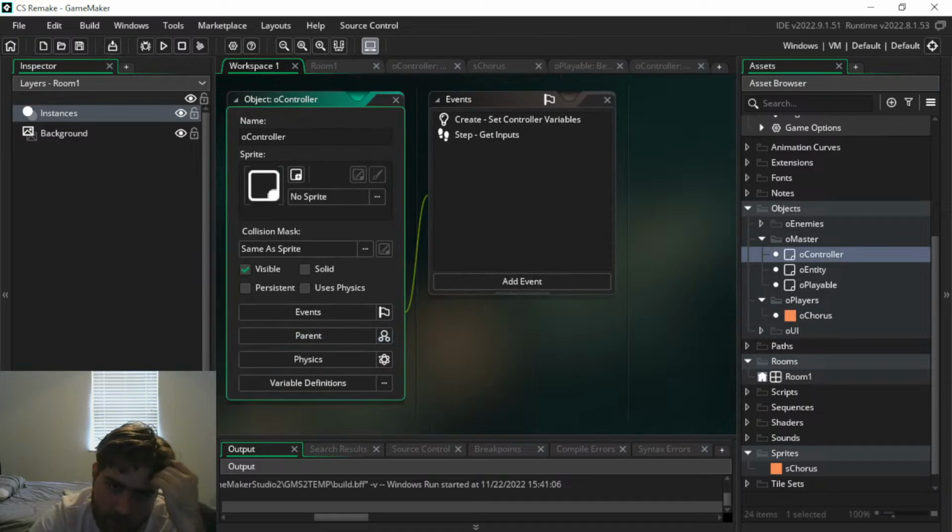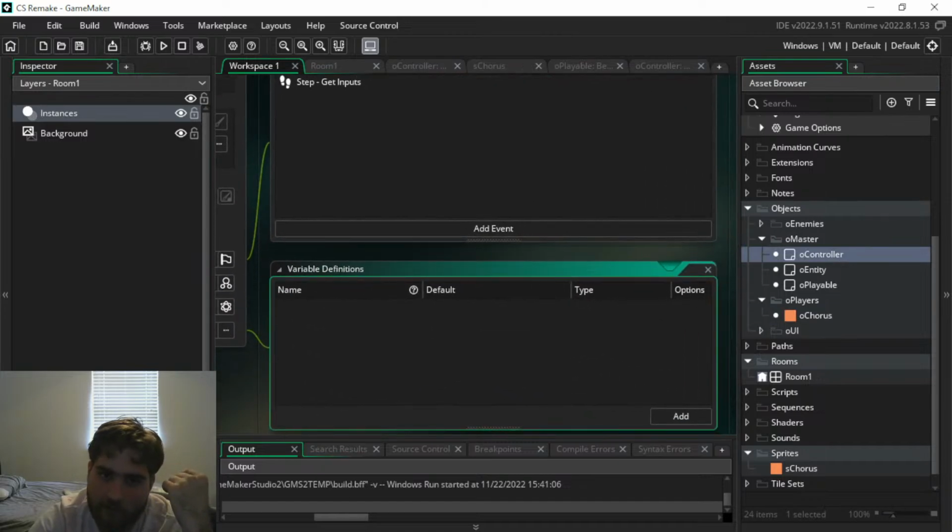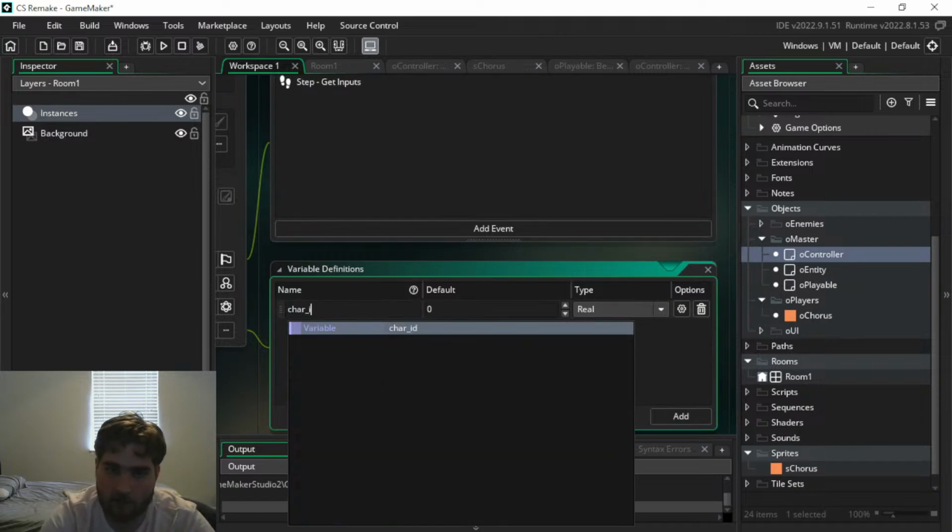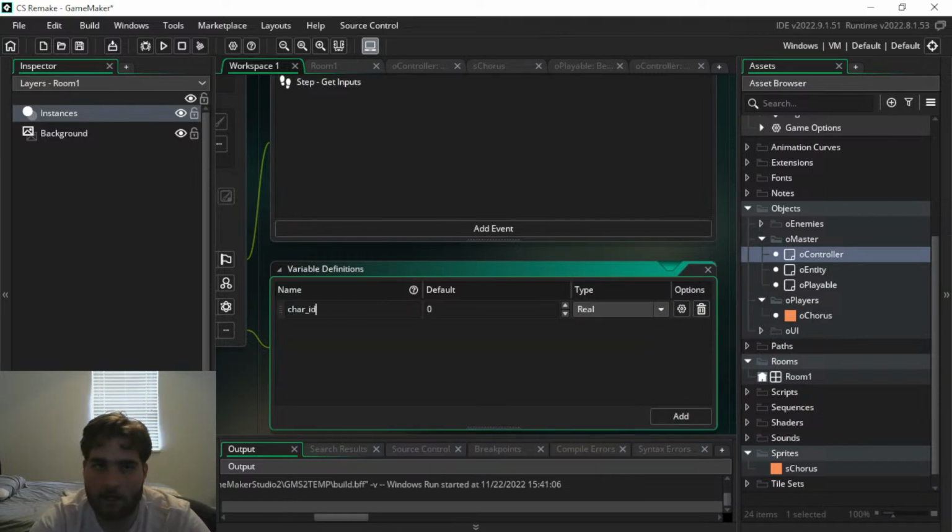Old controller, I'm going to add a new variable definition. Add car_ID equals 0.